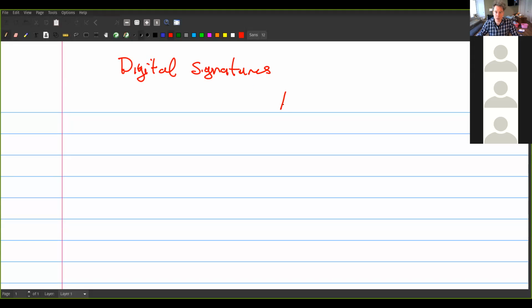actual signatures. I actually one time got a passport application rejected because I printed my name like this. And they sent it back to me. I had to leave for another country in like one day, and they're like, passport denied, because I didn't write it in cursive or something, and I was so furious.